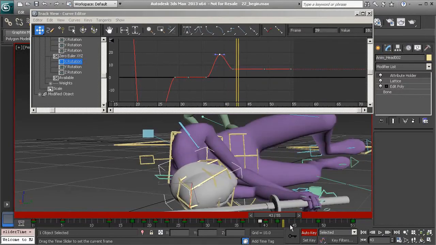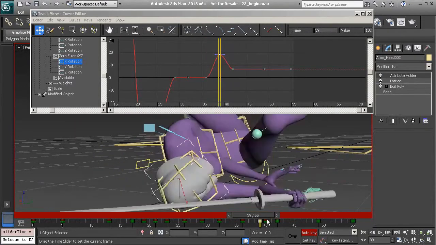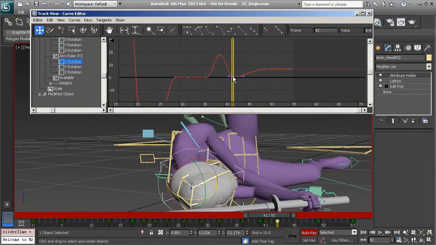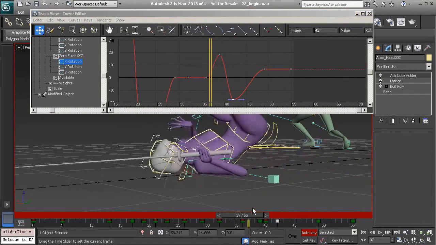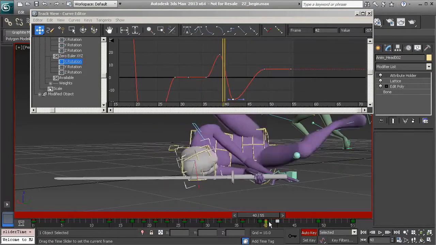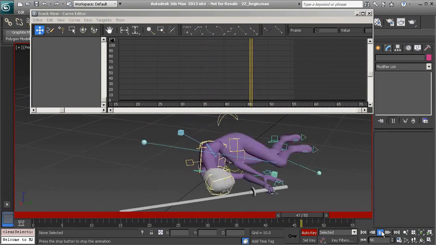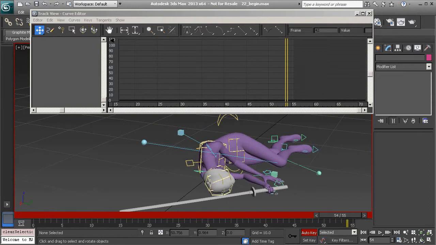And now as she finally rolls over, we need to have some follow through here where the head rotates down. Let's have that happen on 42. We'll just drag this key we have on that frame and bring it down. Let's see how that looks. So there's a little bit of drag when she rolls over. Might help to play back the animation. Okay, great.